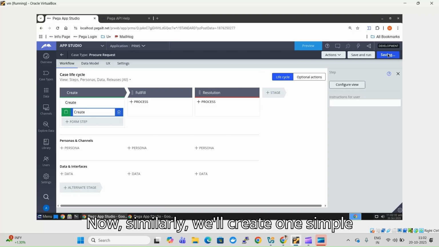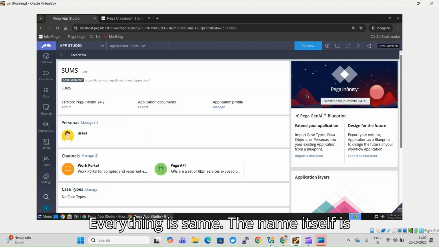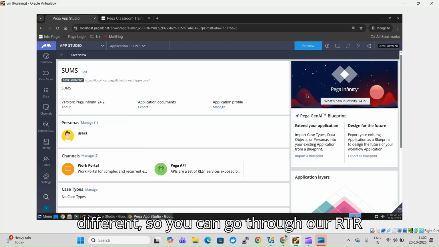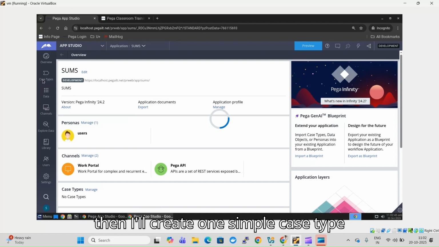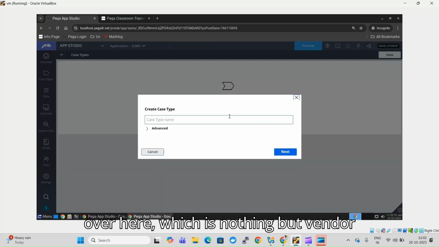Now, similarly, we'll create one simple case type in the SEMS application. This is the SEMS application I have created. Everything is the same, only the name is different. So you can go through our earlier video and create a SEMS application. And then I'll create one simple case type over here, which is nothing but vendor request.